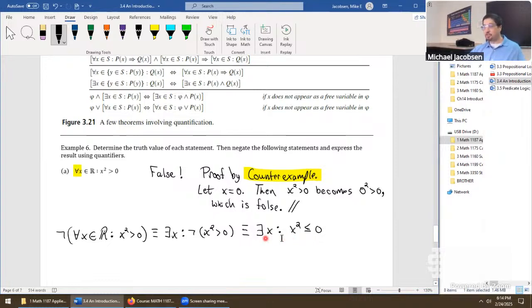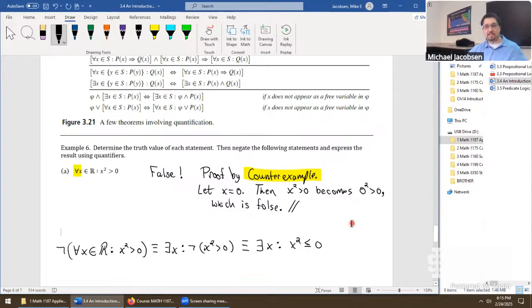The x that makes this true is 0. 0 squared is less than or equal to 0. It's that extra inequality right there that makes the statement suddenly true. We expected the truth of this after we negated it. It's a good idea to do another mental check here just to make sure it is actually true, so we didn't make any weird, silly mistakes in the middle.